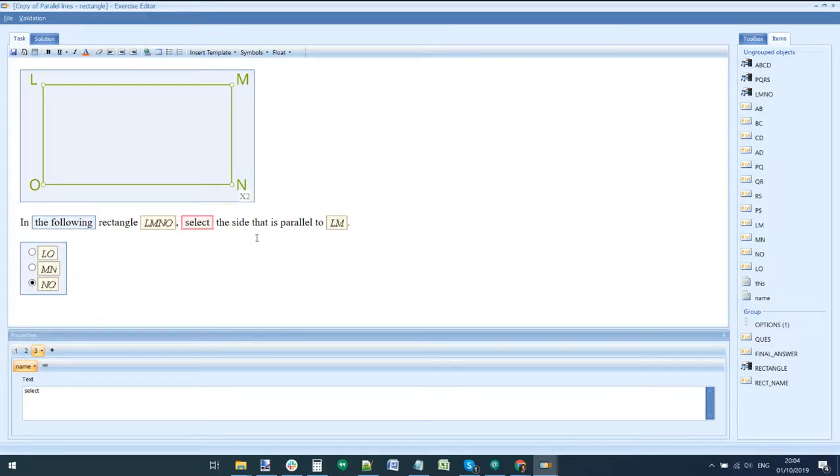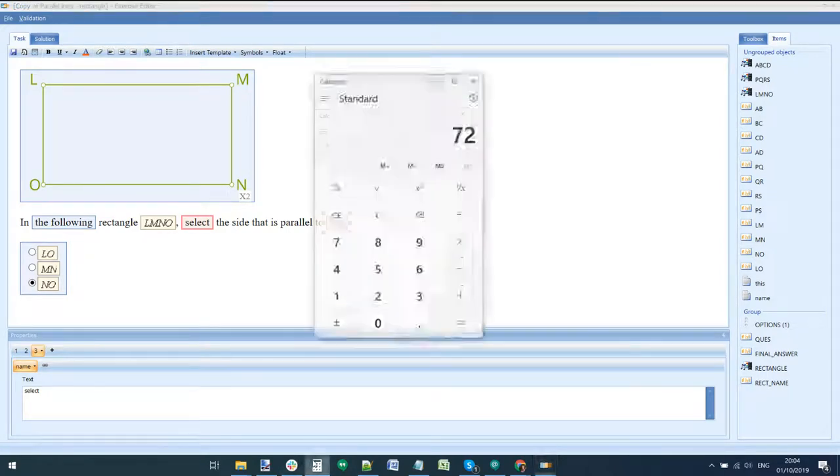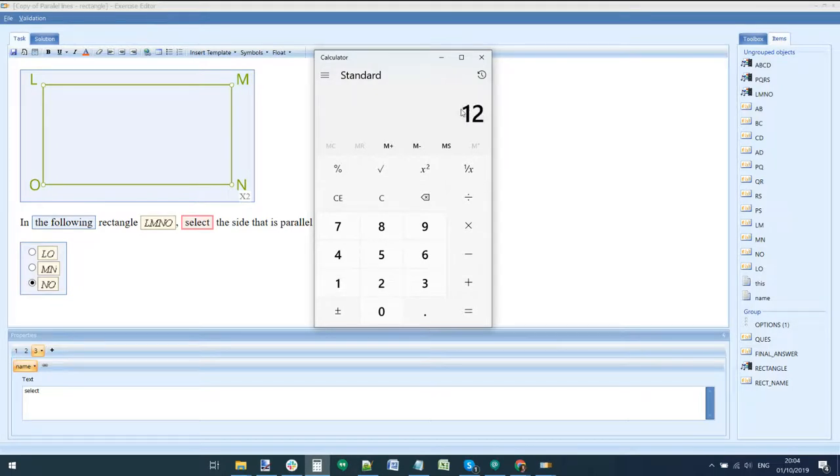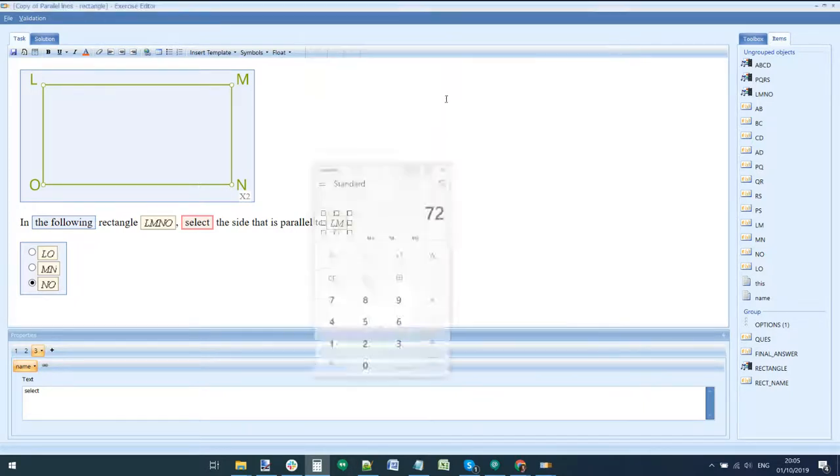So those are ungrouped. So let's calculate. We have 12 essential. Then we have 2 here, in the following or in this. And then we have 3 here. This makes 72 variants.